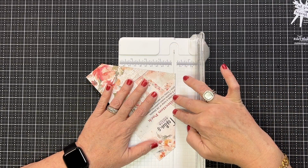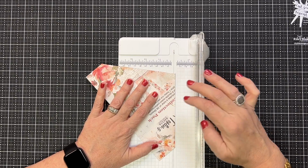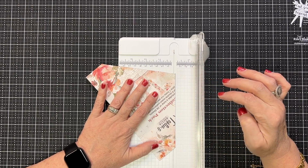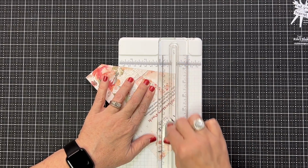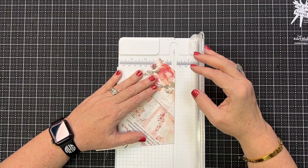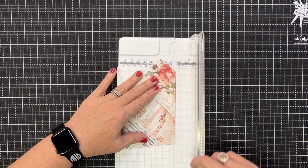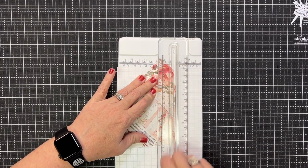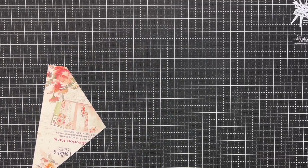And to do that for me, I'm splitting the difference of this gap that is the 1/4 inch gap. And I'm doing it by eye. I don't have my trimmer over here. This is somebody else's trimmer that I'm using. My trimmer, I have it marked at 1/8 inch, but this one I don't. So I'm just floating it and eyeballing it, literally, y'all. And I know you do this stuff too. And it will be fine. It will work out just fine. But if you want to mark your trimmer at 1/8 inch, you can do that too.